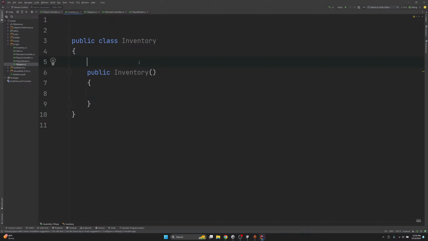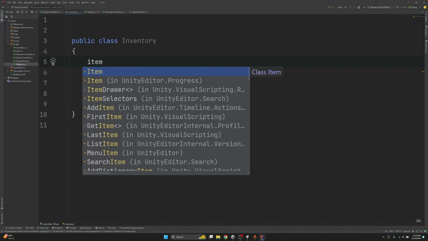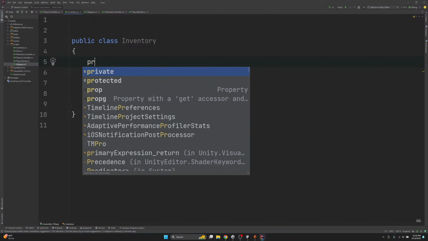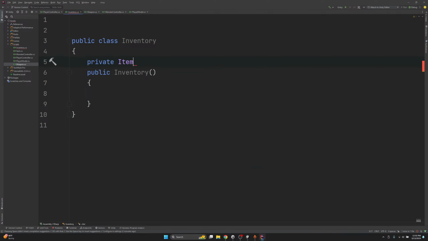But anyway, so inventory. Inventory should be just a straight list of items, I believe. Yeah, I think we should just have a list. So we have items. So it should be public. I feel like this should be private, right?